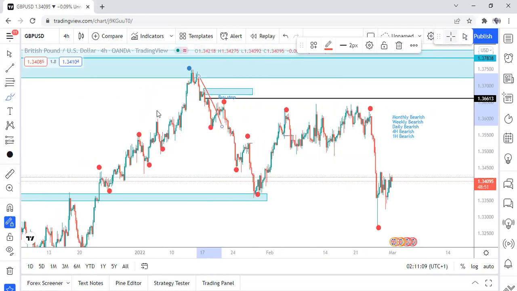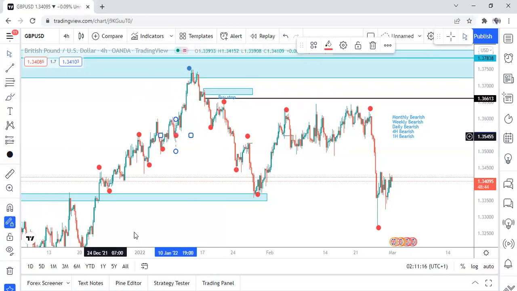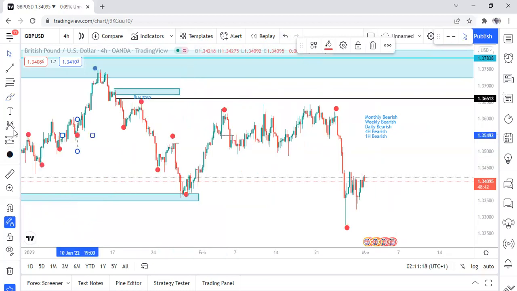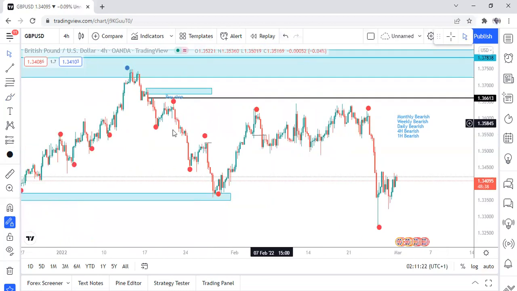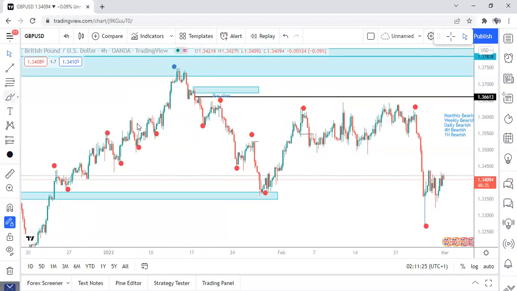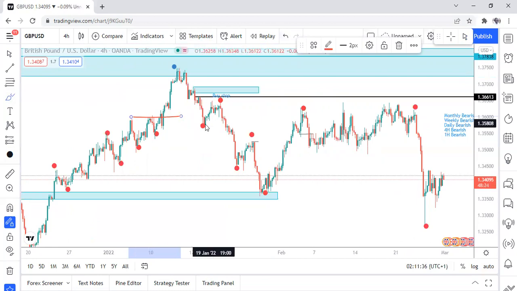I've not dotted it, so this is the recent structure. I already know that everybody in this group chat understands what a higher high, higher low, and break of structure is. So you can see from here, this was the high point, then it broke structure. So we say this is the higher low. This higher low came, this movement down from here, and it broke the structure.